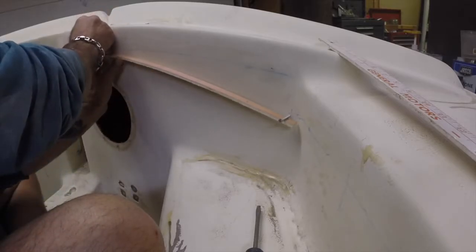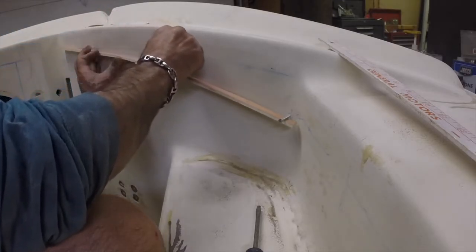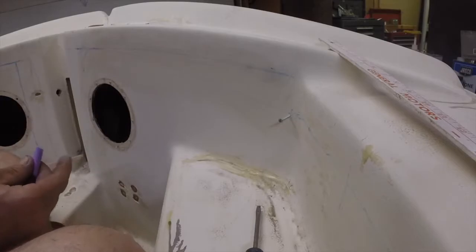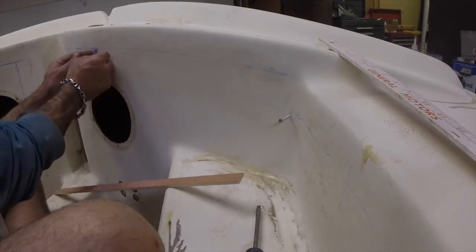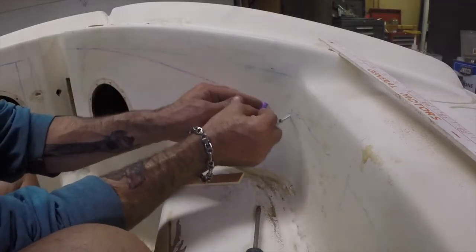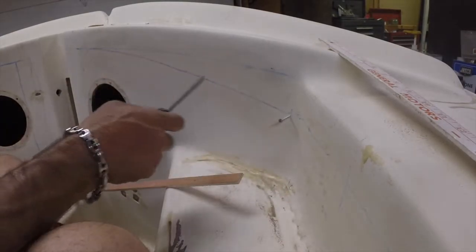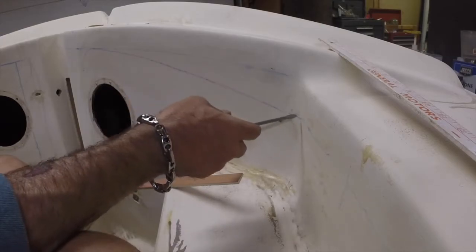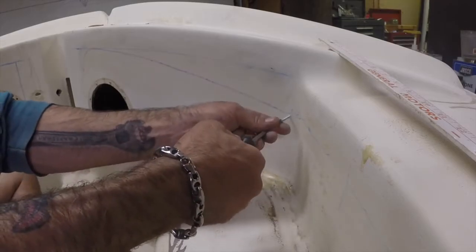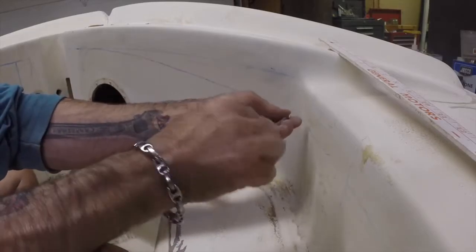Let's see. There we go. Can barely see it, but we got her. Let me try and darken her in. There we go. You guys should be able to see that. And we'll fuzz her in a little bit better. There, we got the top curve. Get the screw out of here because we need it for the other side.